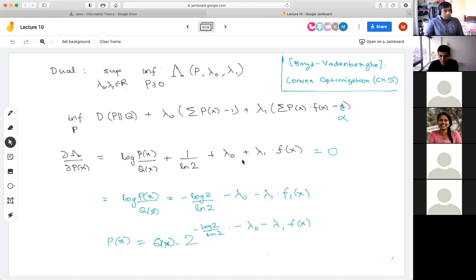That's the derivation when you have one function. If you had multiple functions, the only thing that would change is you will have many more terms in this expression, and all of them will go in the exponent, but nothing else will really change in this computation. Okay. And again, if you want an introduction to convex optimization and duality, Boyd and Vandenberghe is a standard reference, and in particular chapter 5 is a very good reference on convex duality in case you want to take a look.